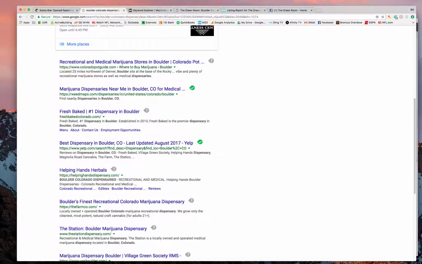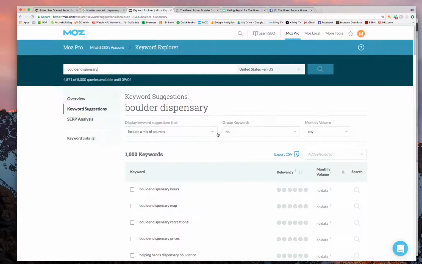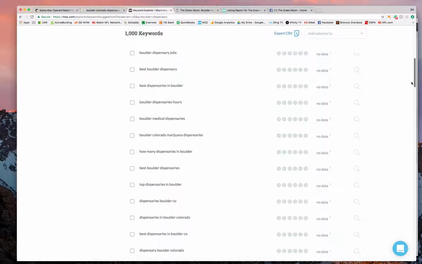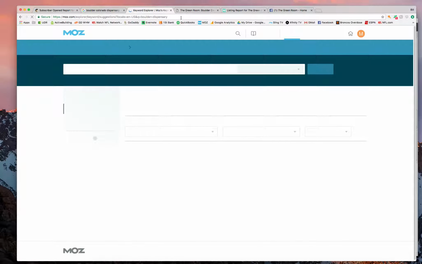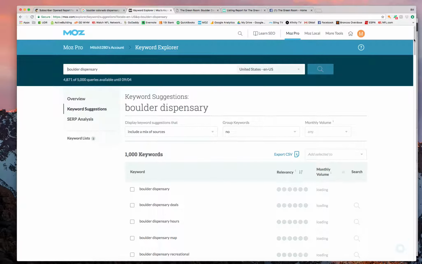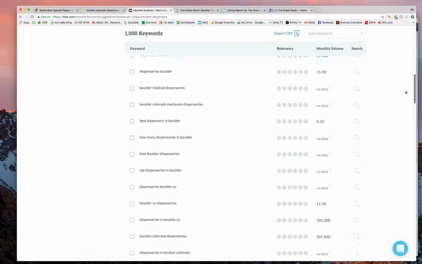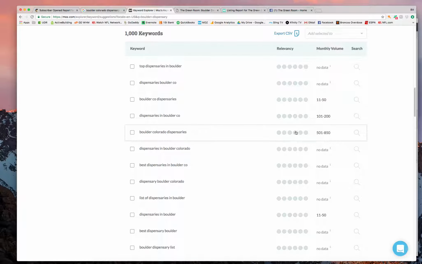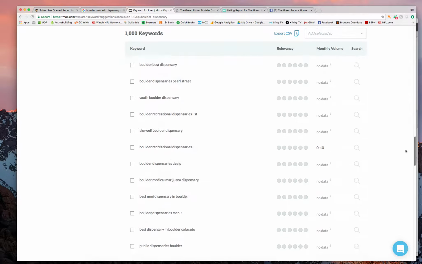The first thing I want to know when I do a search is how many people search for this. So I have a number of tools, and so I'm able to type in Boulder dispensary, or dispensary in Boulder, doesn't really matter. I can type in all kinds of different things, and then I'll get some slightly different research. And what I'm going to look for, let me refresh the screen here real quick, is terms that are searched a lot more than other terms. So as I scroll down the list, I'm going to look for things that relate to us or you. And if I can get up to 100 or 200 or 500, these are terms I would go after on different pages. And then I'm always looking for a really great one to go after for the home page.